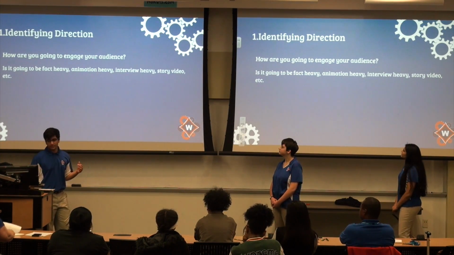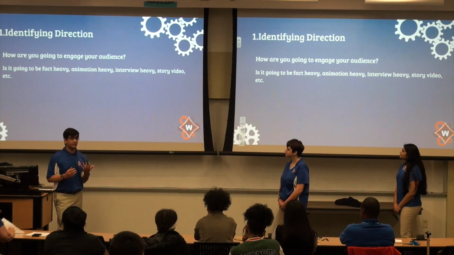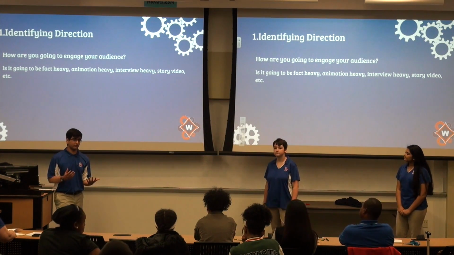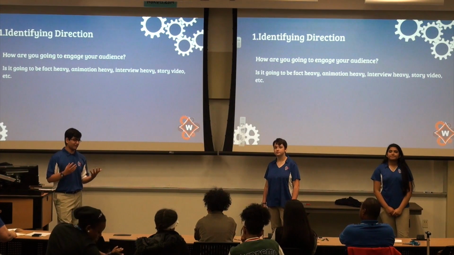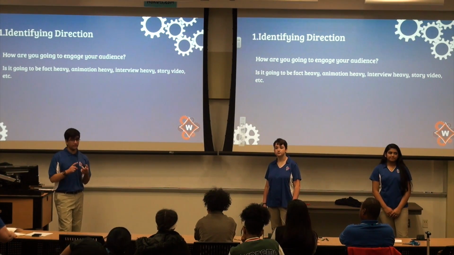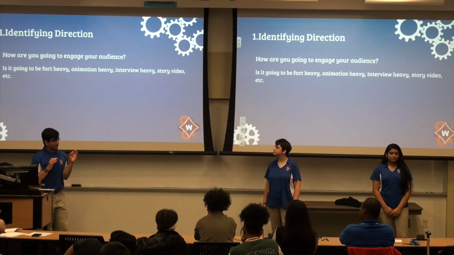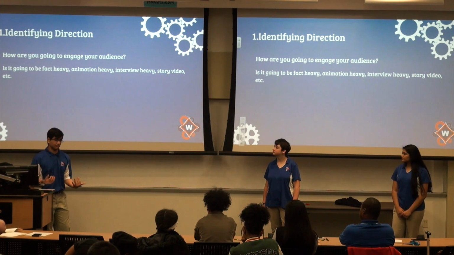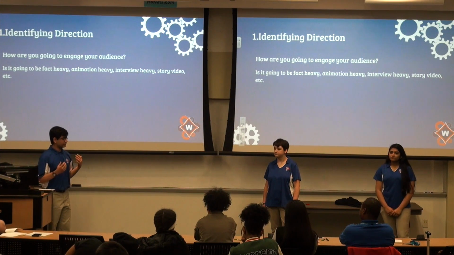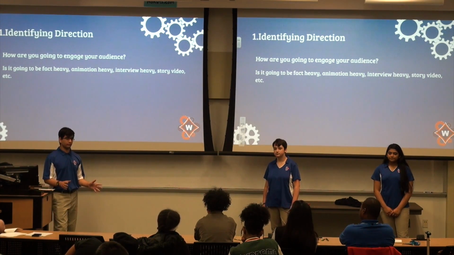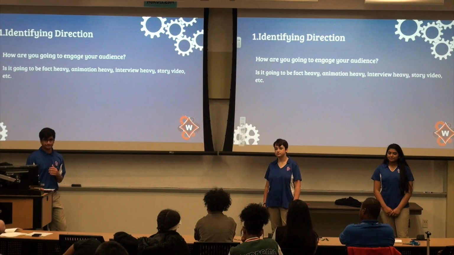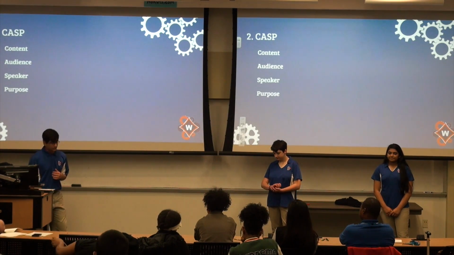The first thing you want to think about, like we had said earlier about your theme, is identifying what kind of direction your video is. Meaning, how is the style going to be? Is it going to be animation heavy, interview heavy, or storytime heavy? You answer the main question of how you're going to engage your audience, as this will determine how the flow of the video will go through.